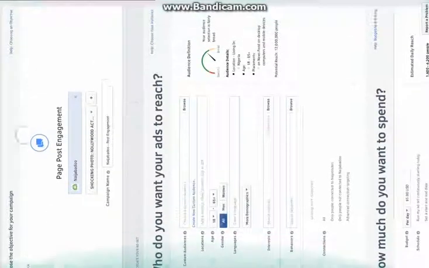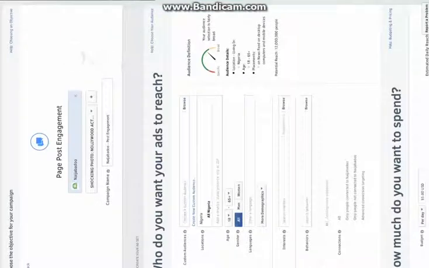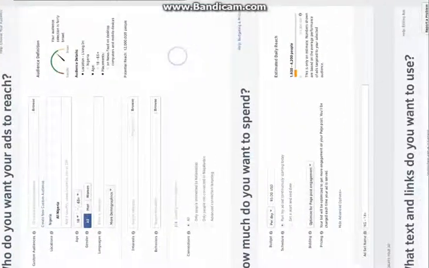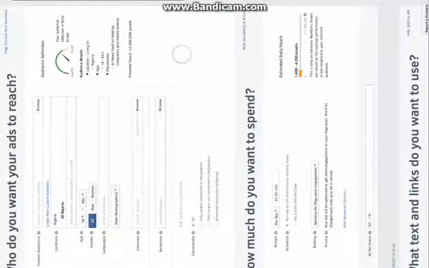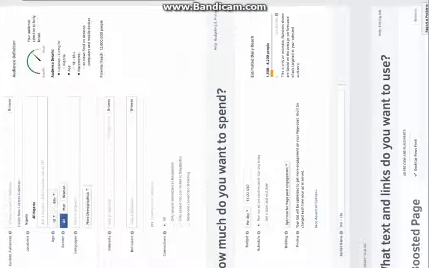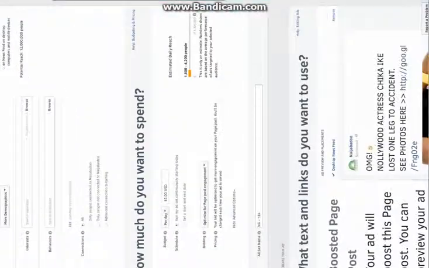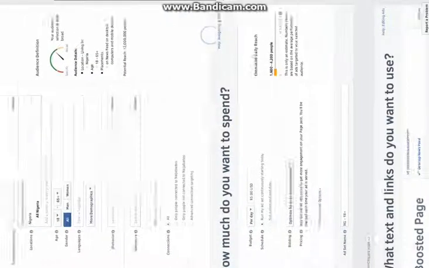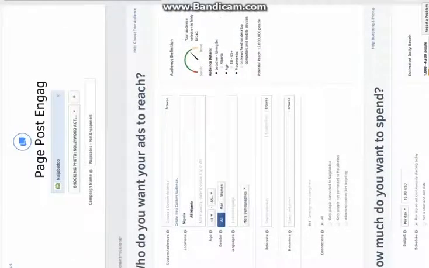Here is actually where we just passed right now. Step 2, that is create your ad sets. And in this ad sets, it shows you your targets. Your targets is here, your budget is here, your ad preview is here. So on that place, let's go to targeting.